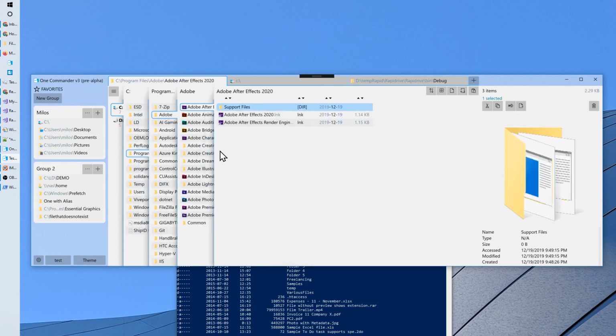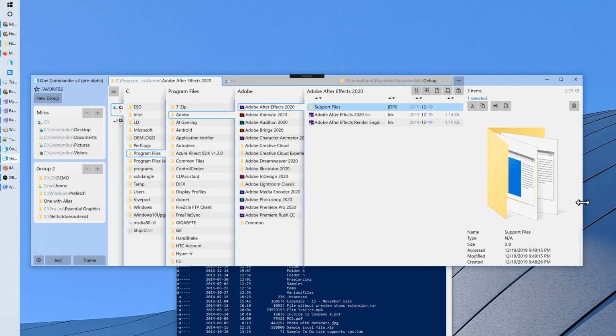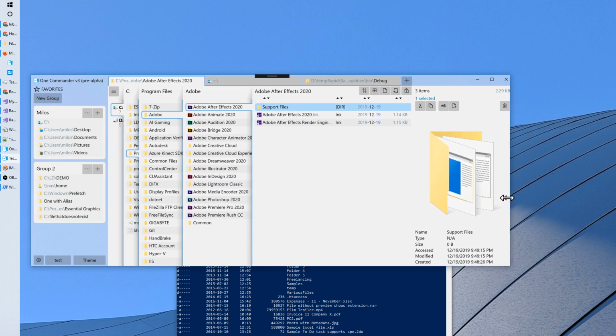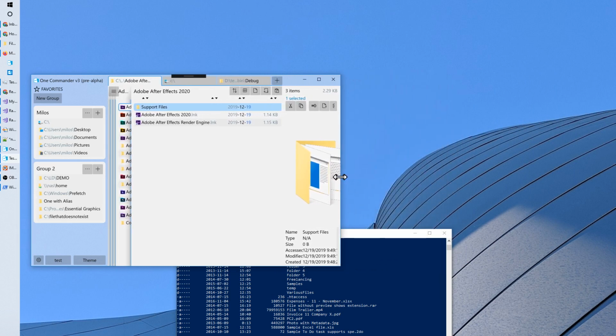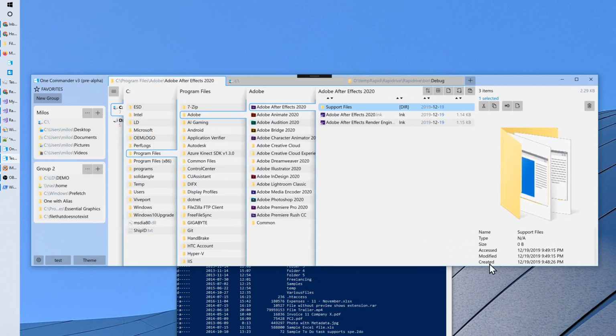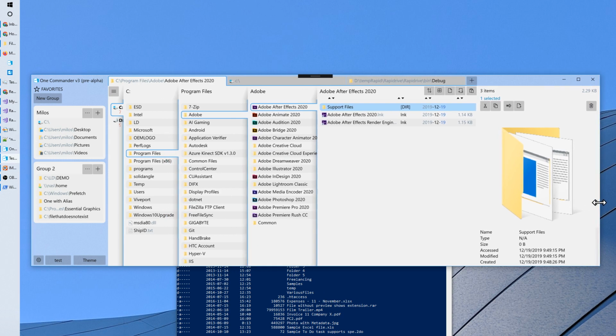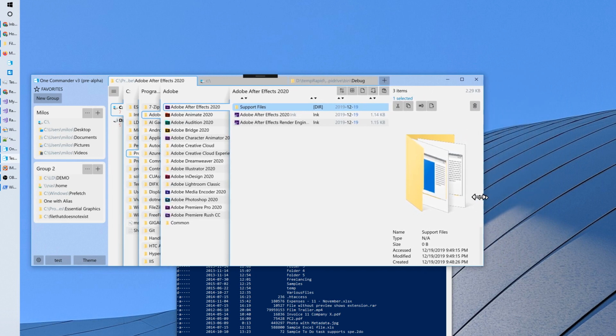So let me switch to this one, you can see the action here. So the least relevant column gets contracted first, then the next one, then the next one, and then the main column. All right, so this is all for the update. If you find a better way for the contracting of the columns to work, let me know, because whatever I think of, it seems like it's not perfect. So maybe you have some better idea.